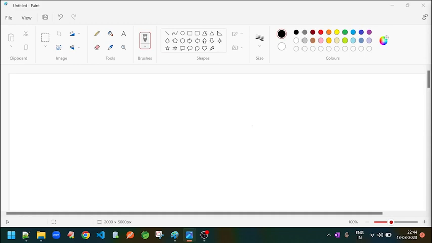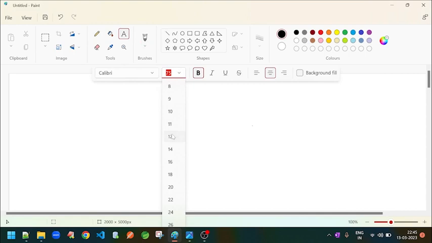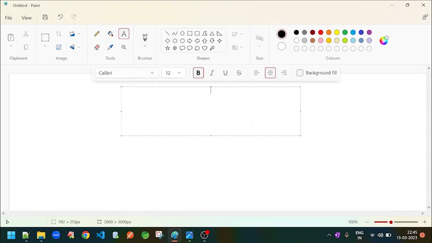Okay, so let's start with the simple one. We will start with the definition: what do you mean by the accessibility modifier? It's a big one.